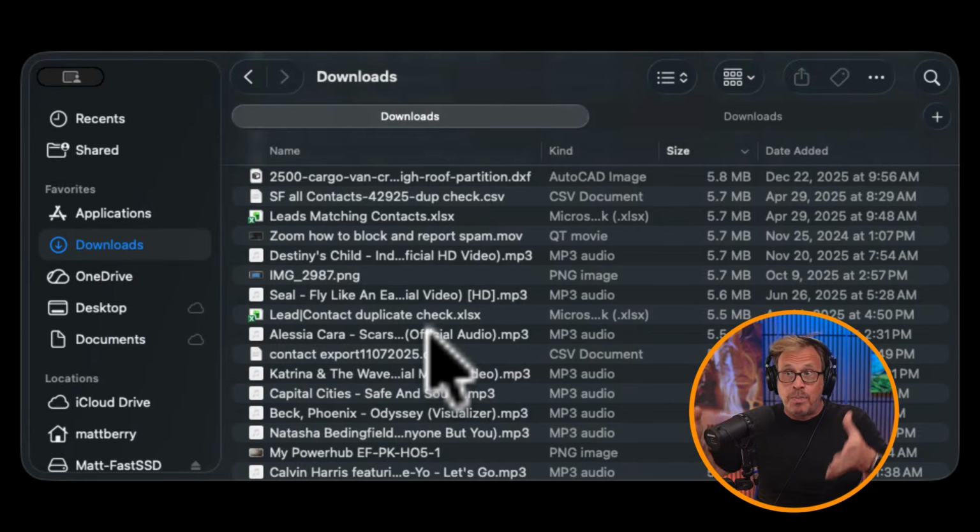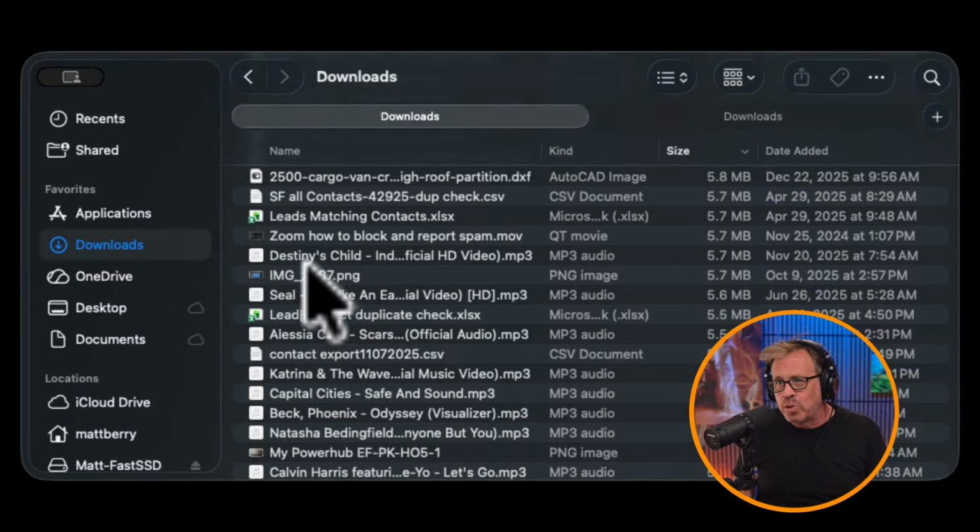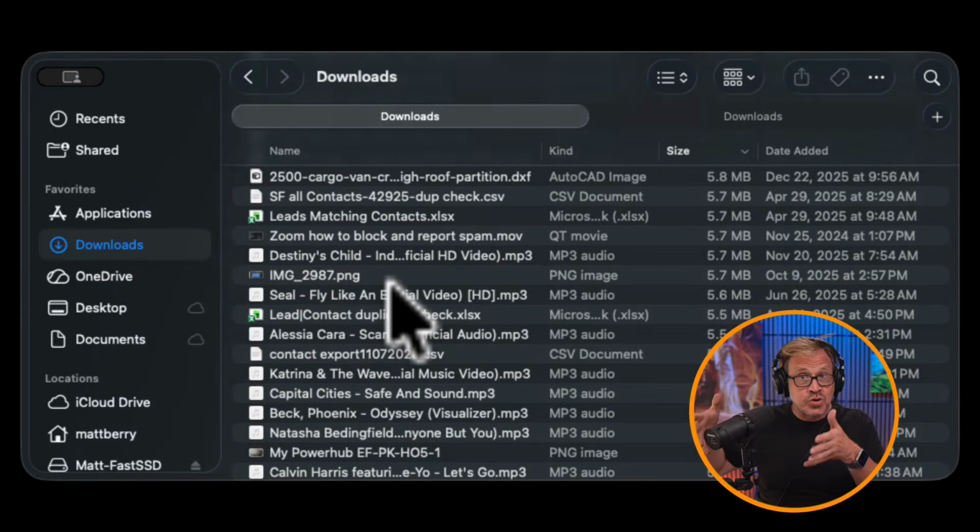It's a pile of stuff. Some things I don't need, some things I do, or I might want to refer to later. But freeing up space in my downloads area gives more storage availability on my Mac to make sure everything performs really well. Because on your internal storage for your laptop, whether it's Mac or Windows, there has to be a good amount of free space for stuff to run.